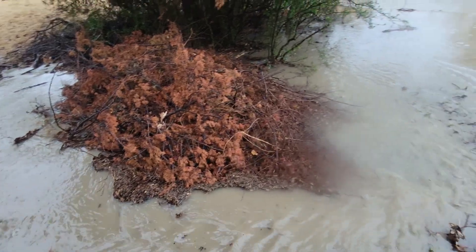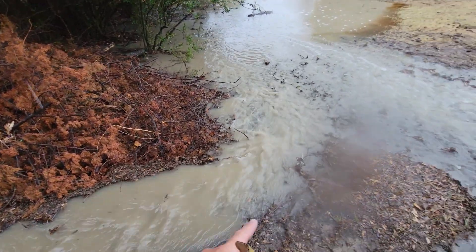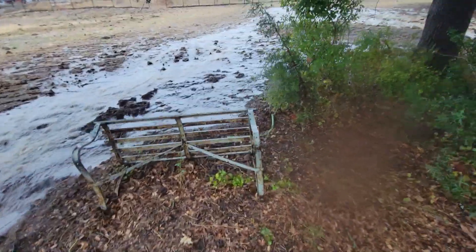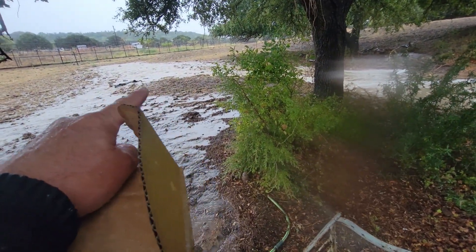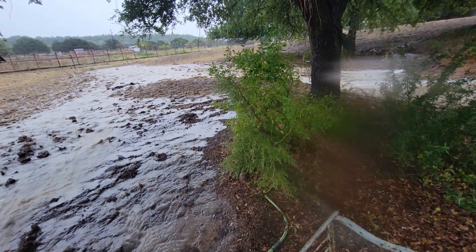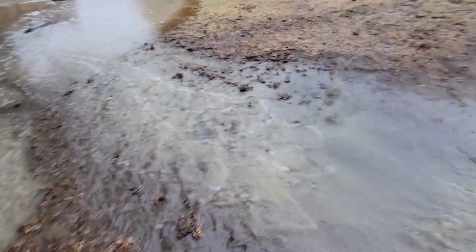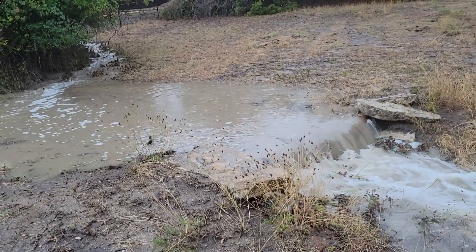It's taking cleaner water downstream, but I need to continue this brush dam out and stop this flow here. Zach built a little dam there to push it through — I just need to take it out a few more yards to force all that water in. That's an easy fix with the equipment I have.